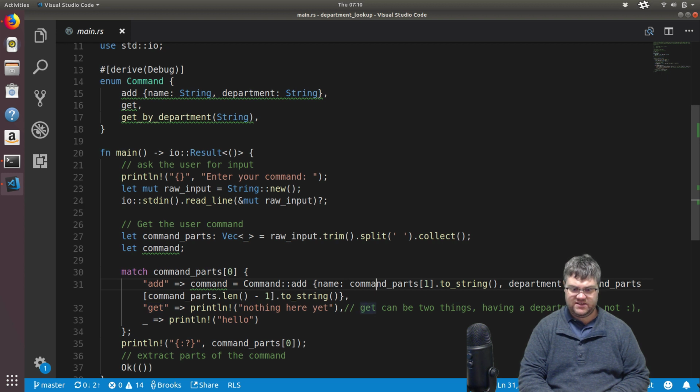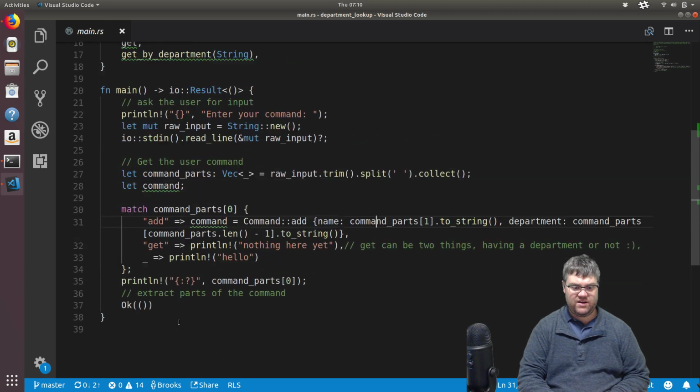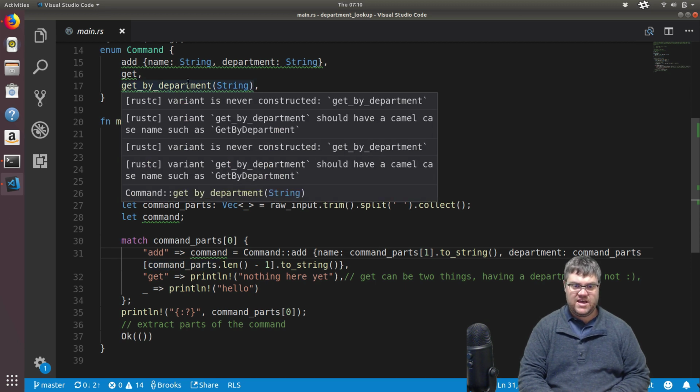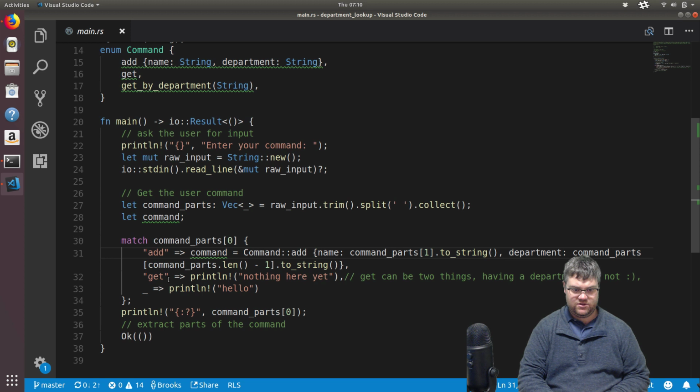Can be two things. And then we have to figure out everything else, which is this get by department. So if we have get, print nothing here yet. Yeah, I think that's fine. I also think okay, we have this underscore, which should really handle everything, even if we don't have get yet.